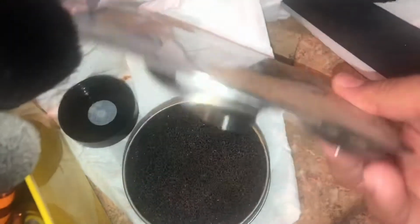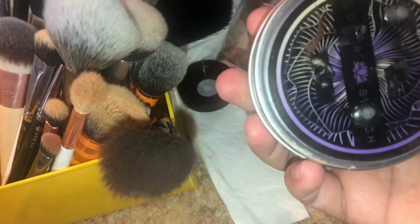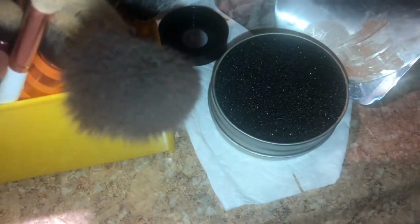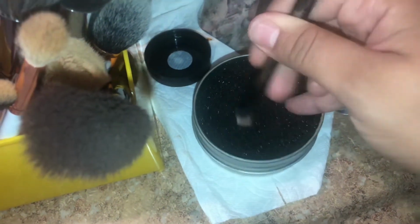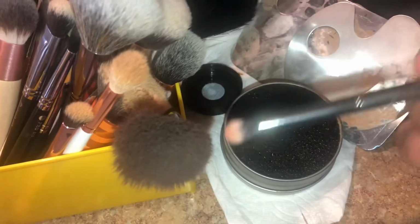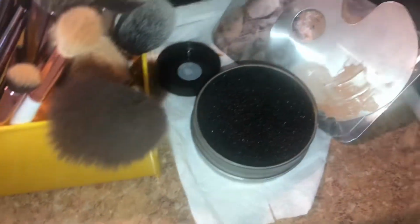Or we also have this over here. I'm also cleaning these things up. But this sponge right here, for example, when you're using different kinds of eyeshadows, when you're doing makeup on somebody and you need the brush to be clean, all you gotta do is get something like this and just go like that, and the color should come off. I know it's not as clean as when you clean it with what I'm gonna use right now, but this also helps when you are on set freelancing and you need a brush immediately.